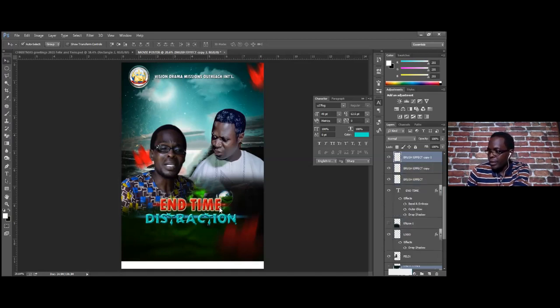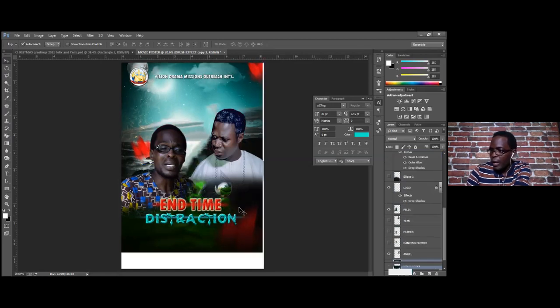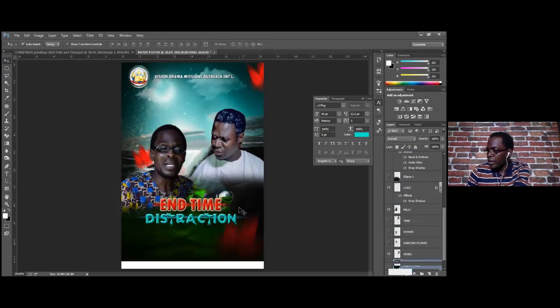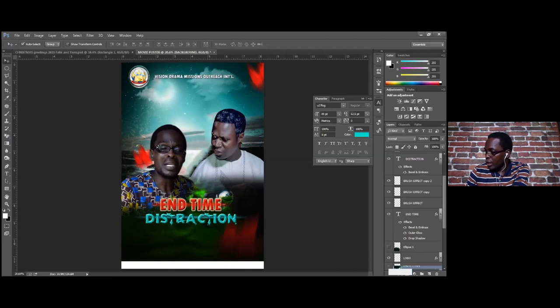Okay, brush effect two. That's what I want now. Now you know what you want to pick. You see how I'm even having it. So you just click on this, then you shift it.